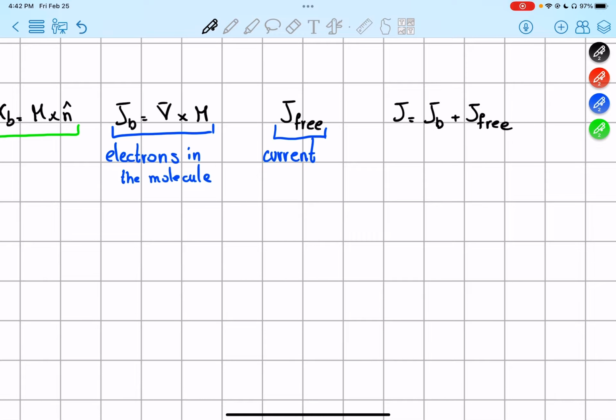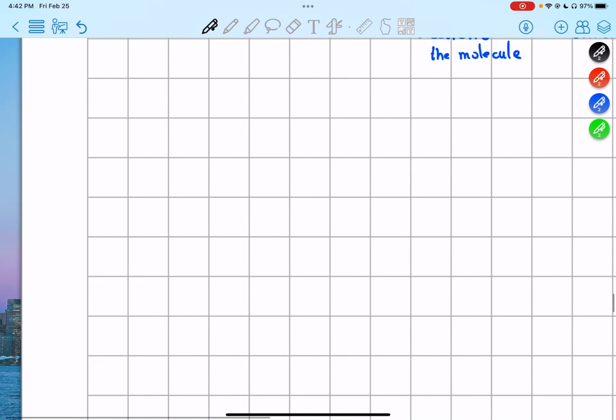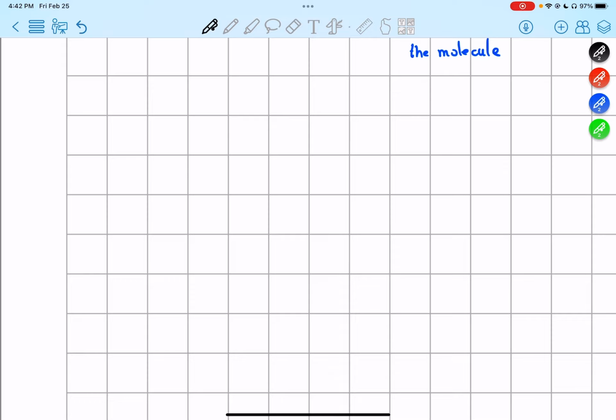So for example, if we were to use a wire, it is actually made of atoms, molecules. The molecules will have a magnetic field given by the electrons rotating around the atom, and the current. Of course, this wire is connected to a battery. So now we can use something that we saw in previous chapters, and we remember that we have found the curl of B to be equal to mu naught times J. So if we divide both sides by mu naught, we're going to get the curl of B over mu naught on the left and just J on the right.